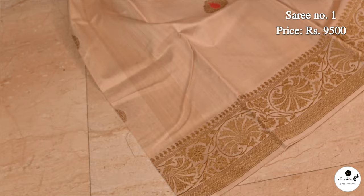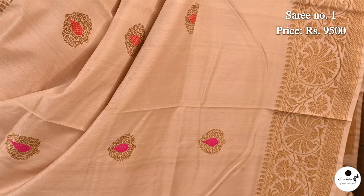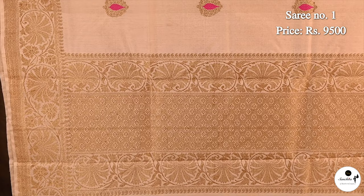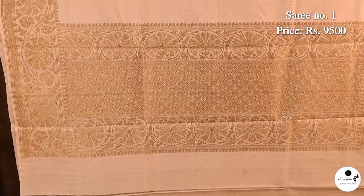Body is filled with contrast resham meena in deep pink color. Rich gorgeous pallu with gold zari combination. Blouse piece is a rani.